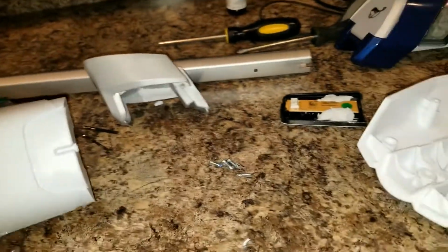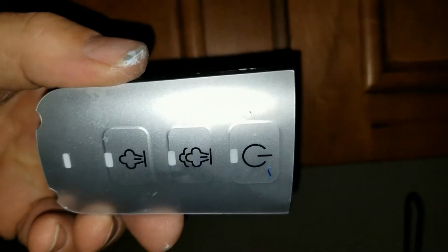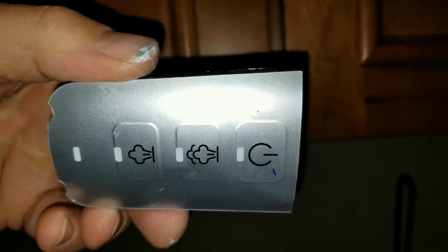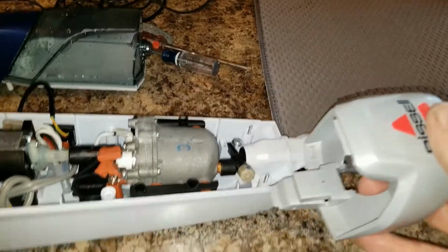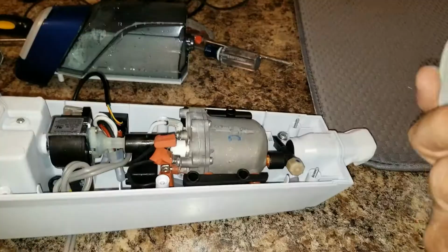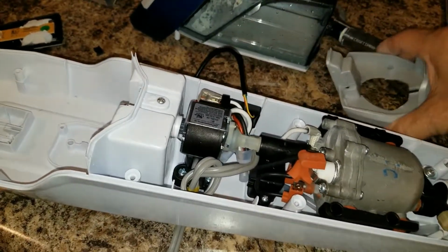The main issue with this is that it takes a little time to start up, and I'm afraid what happened to my model is people were trying to hit the power button so much that they broke the inside of it. And so the only button that would work would be the button on the left there. This is a part that snaps into place. There's one screw that holds it on.